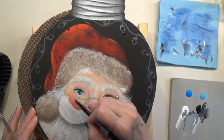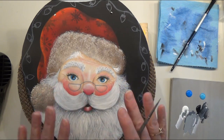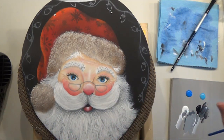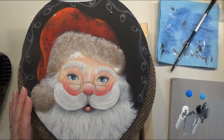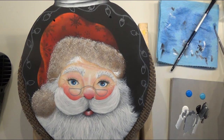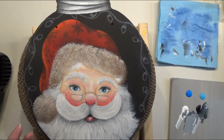You want to be careful removing any of your paint if you don't get your glasses right, because you'll remove all of your red that you've got on the cheeks, because it's just washes of color. And washes of color are much easier to remove off of a painting when you get it wet, so you want to try and be very careful with your glasses when you're painting them. So I'm going to let those glasses dry a little bit and maybe come back and make them a little bit chunkier. I haven't decided, but for now we're going to go get some color on our bulbs.